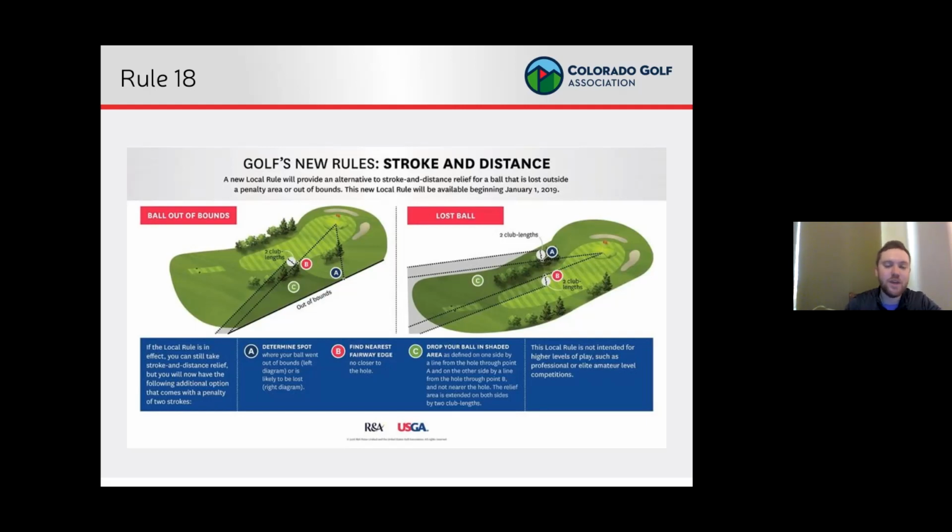But the issue would be if it's not in play and you're playing in a tournament and you do this. I had a phone call about this happening at a big tournament. It's essentially going to be a disqualification, because if you drop a ball 300 yards up from where you're actually supposed to play, or on the teeing area if you teed off out of bounds, that's going to be a serious breach, wrong place. So you're going to get disqualified. If you're playing in a tournament or a league, you need to check with whoever's in charge and ask, is this in play? Because if it's not in play and you use it, 99 times out of 100, it's going to be a DQ.